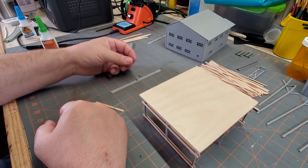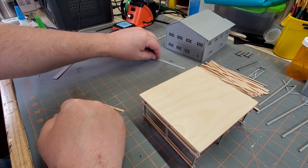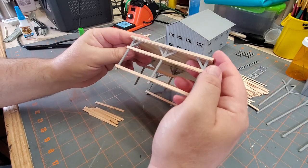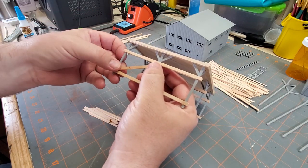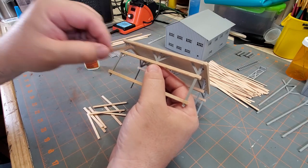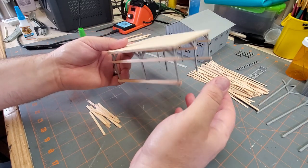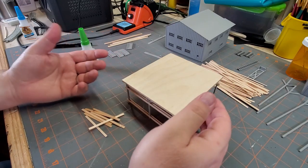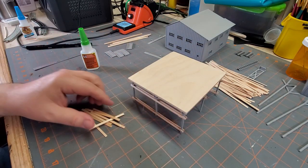I half-fixed the walkway underneath here — I took a razor saw, cut the pieces off, and cleaned up the ends. We'll put it back together when we get to that point. I'm going to start gluing the X-bracing, remembering that the outside one goes in one direction and the inside one goes the opposite way to make the X. Nice thing about coffee stirrers — they're so cheaply made that they're not all perfectly the same dimension. Some are twisted a little, some are thinner on the ends, and it makes it look like really rough-hewn lumber was used to build this.